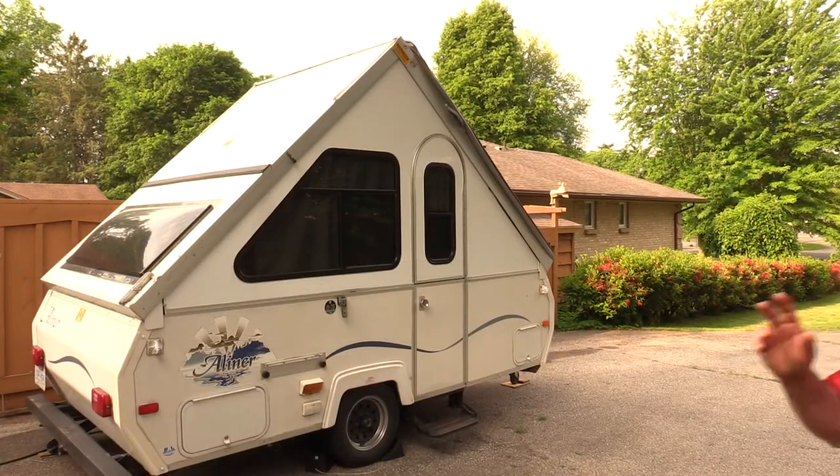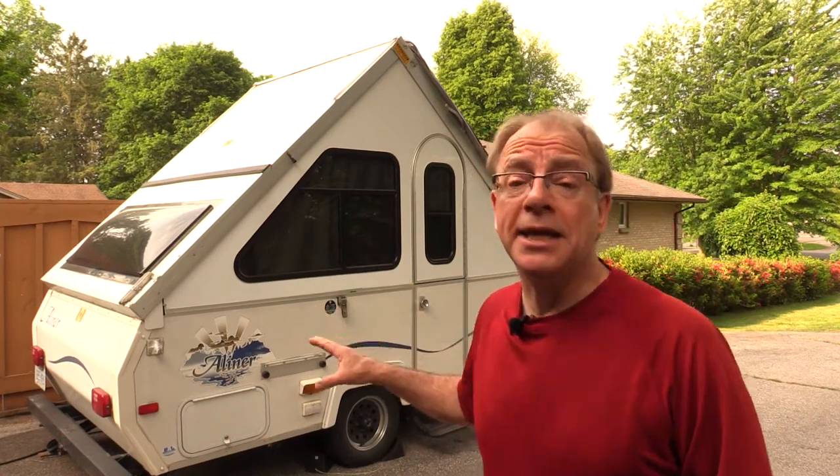Every now and then I like to be a little more civilized, in which case I hang out in the trailer. Okay, I'll admit it, it's a little more luxurious than a tent in the woods. Every now and then I like to pamper myself too. After all, it's got a real bed inside. And most importantly, it's got a refrigerator, which means I can keep my beer nice and cold.